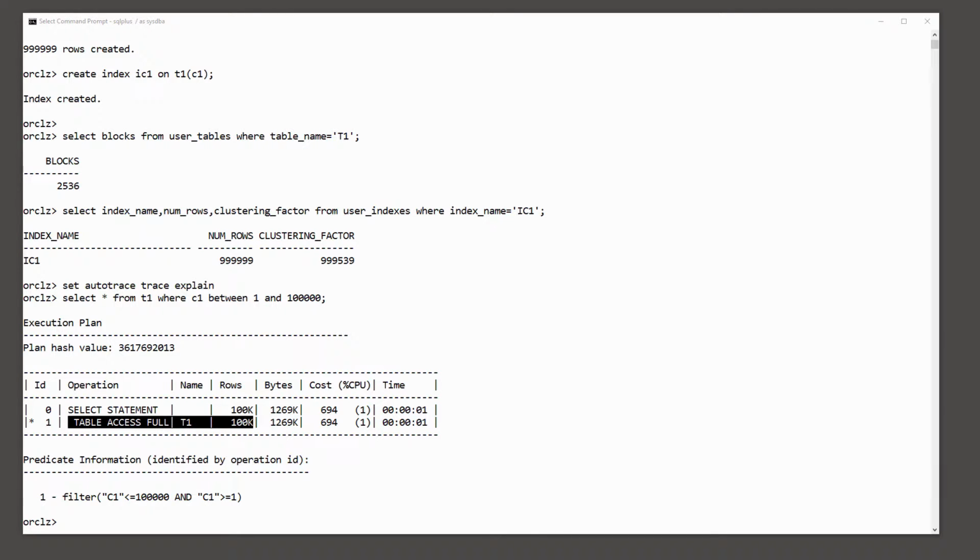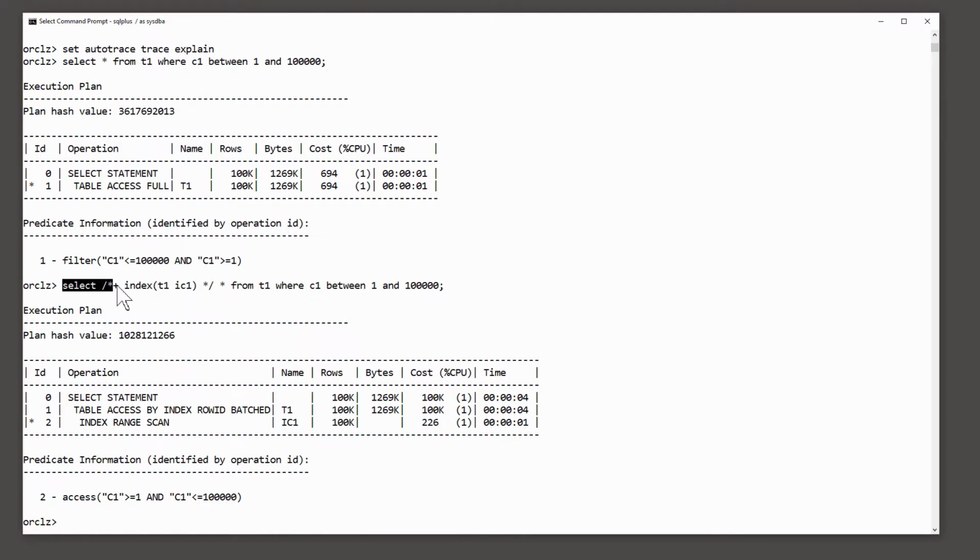What if I force Oracle to use it? I run the query with a hint, /*+ index(T1 iC1) */. So run the same query forcing it to use an index, and yes, it does use the index, and the results are disastrous. With a full table scan, it was costed at 694. Using the index range scan, the cost shoots up to 100,000. So Oracle is refusing to use my index because the clustering factor is so bad. Oracle knows that to retrieve 100,000 rows, it's going to have to do 100,000 block reads. If it uses the index, we're scanning the entire table far, far quicker.